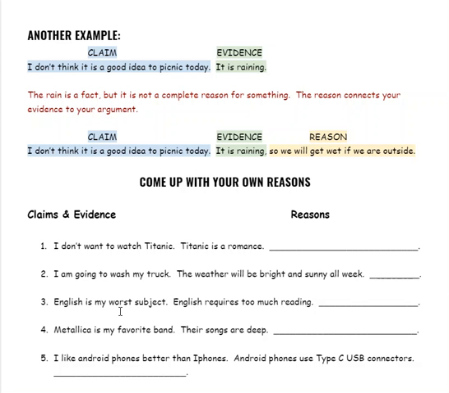So we have to give reasons for that, okay? I'll help you with number 2, and then you're going to do 3, 4, and 5 on your own. I'm going to wash my truck. The weather will be bright and sunny all week. Okay, so the weather's going to be bright and sunny. I'm going to wash my truck.